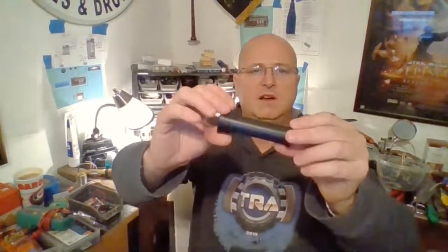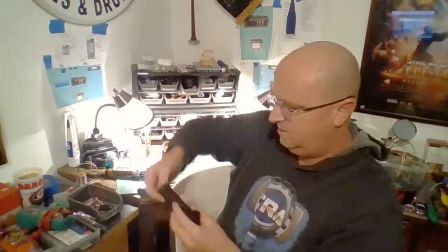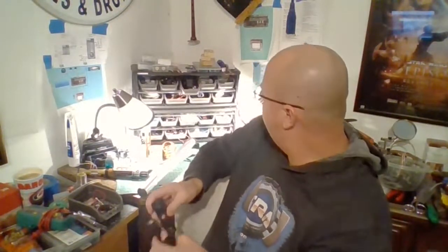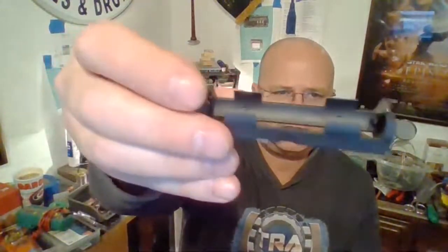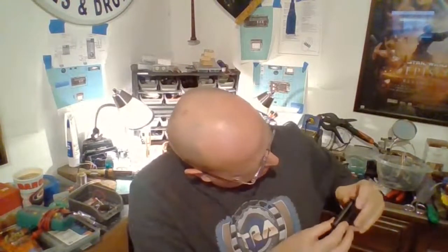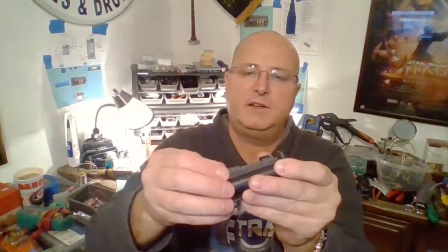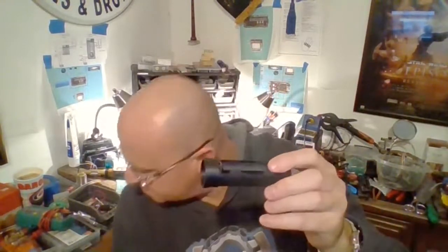So these MHS V6 chassis are really awesome. Another thing about the V6 chassis is that you can buy an 18650 battery sled, also from the Custom Saber Shop. Let me make sure I'm putting the positive forward. The 18650 battery sled just sits right in here like this, and bada bing, you have a user changeable battery. There's a bunch of cool videos on the Custom Saber Shop about how to make these MHS V6 chassis.